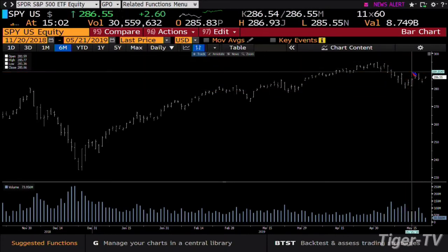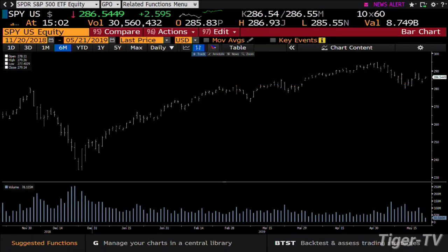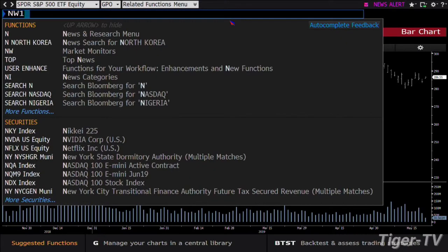This is the B-to-C of an ABC structure on the way down, and I do expect we're going to be laying up here for a good seven to eight trading days. What I expect is that this thing will end up falling apart again as we come in right after the first of June.